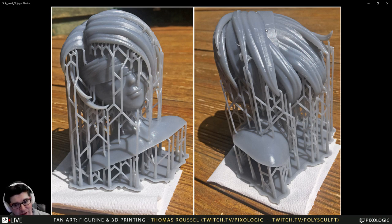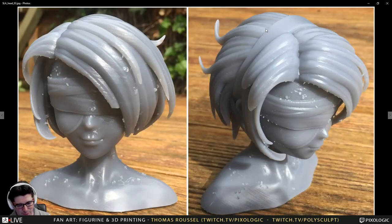Now I'm switching to the two series of photos after removing the supports. When you remove the supports, unfortunately you need to cut them with some tools, and you have a lot of marks. I call that impact. There is a lot of impact on the model, which requires a lot of sanding and post-process, which is really time consuming. And if all these supports are on an area where you have a lot of details, which is very easy with ZBrush, it will be a big issue.